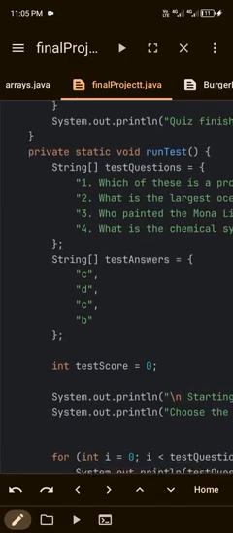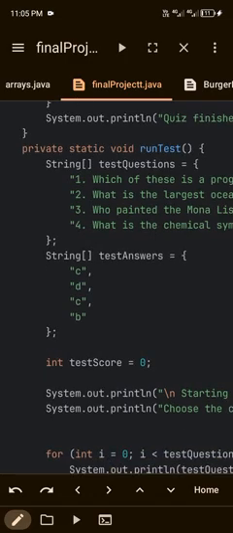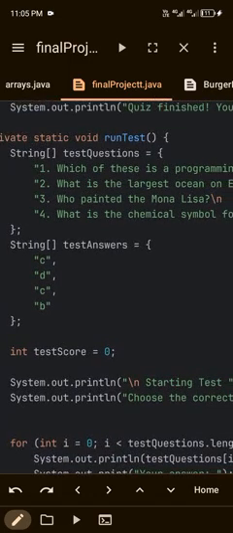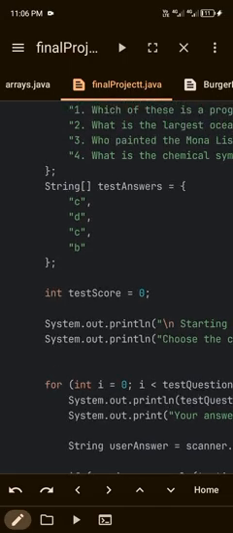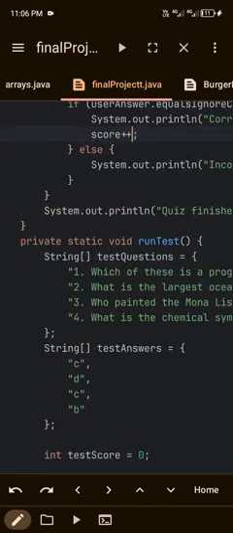Another method here stores test questions with options and their correct answer choices, which are the test questions and the test answers. They all have the same types of methods.